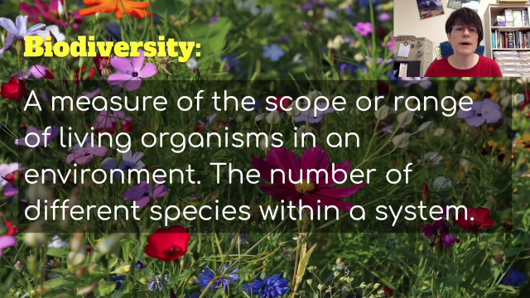And the more biodiversity there is, the healthier an ecosystem will be, because if one species is stressed, then the whole system does not become as stressed if there are other food sources. But if there is just one species in this field and something happens, like a disease wipes it out, then that whole entire ecosystem would be in trouble.